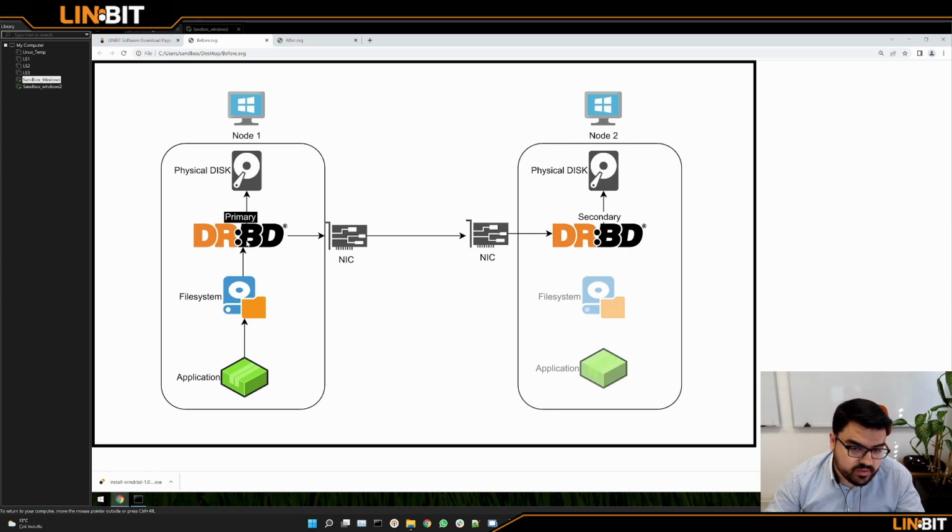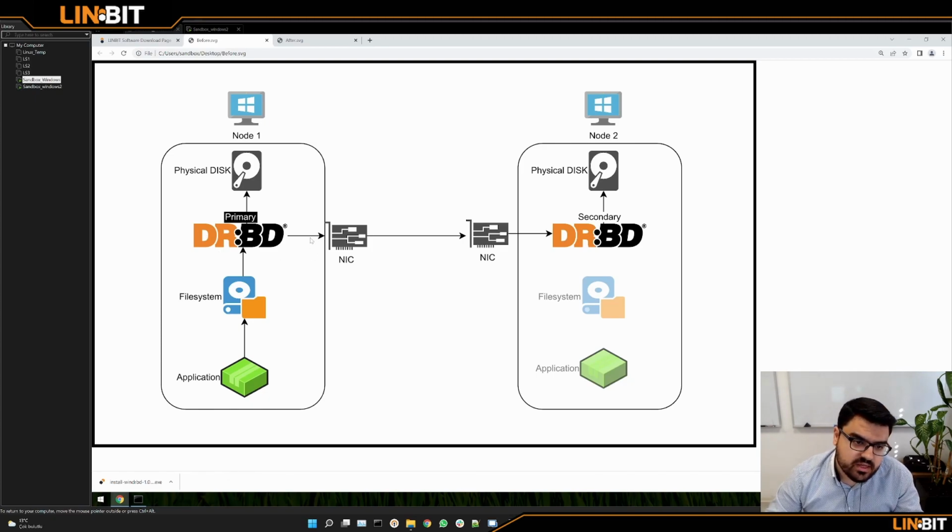But WinDRBD, or DRBD in Linux, actually gets between the file system and the physical disk itself. So DRBD consumes the physical disk, and then it shows itself to the operating system as a disk, and then you can create a file system on top of DRBD.